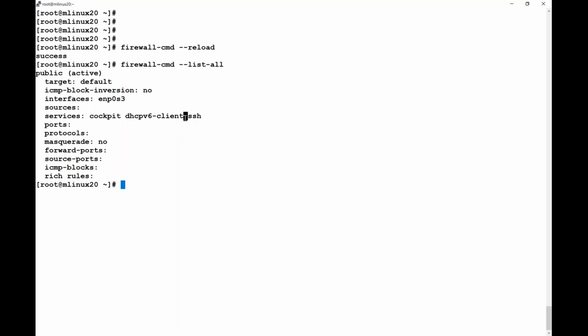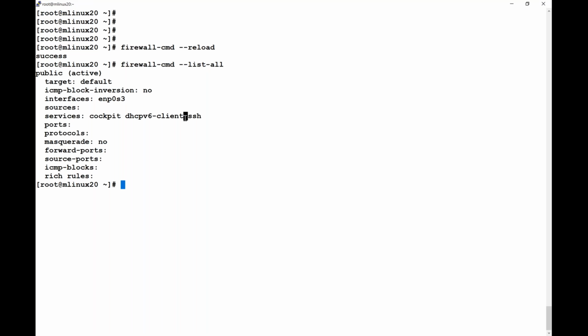Now, sometimes I don't want to allow a service with the service name. Most Linux administrators do that. As we know, SSH works on port 22, FTP works on 21, HTTPS works on 443, or sometimes we use custom ports.